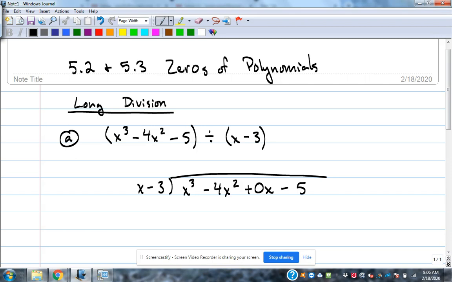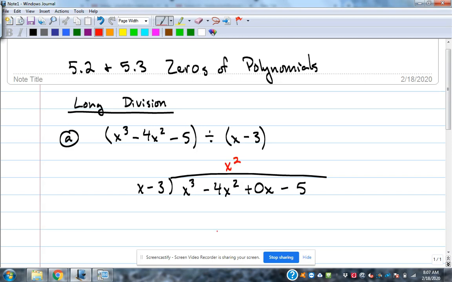Again, if there's a missing term, either in the dividend or the divisor, then you need to put a 0 with whatever piece is missing in its place. The same rule applies when we do synthetic division as well. Okay. If you remember how to do long division, you really only have to look at the front of each polynomial. So the first term of our divisor is x. The first term of our dividend is x cubed. So what times x would give me x cubed? x squared. So an x squared is going to go up top.